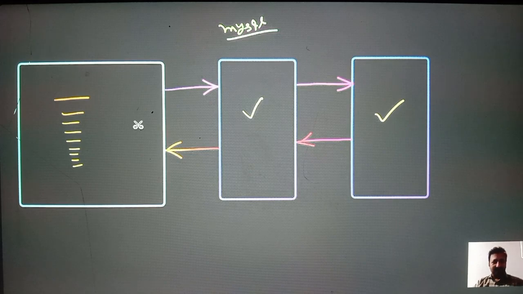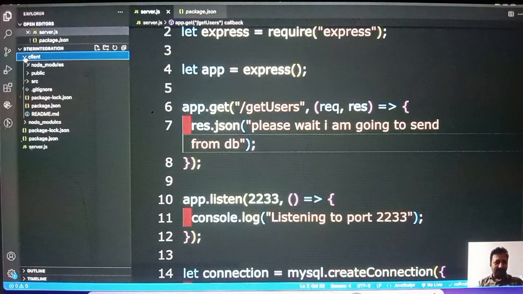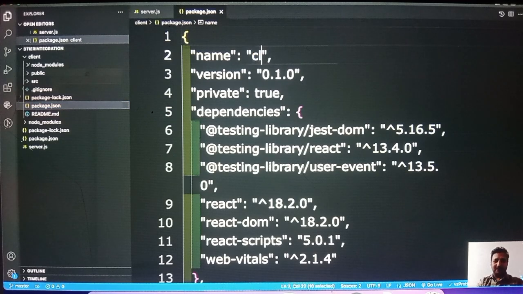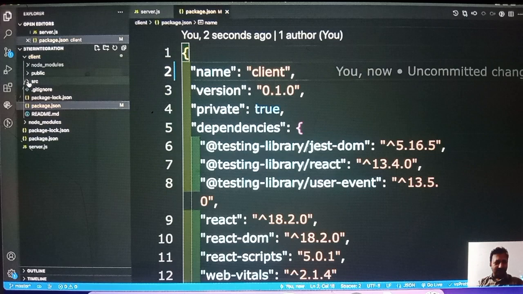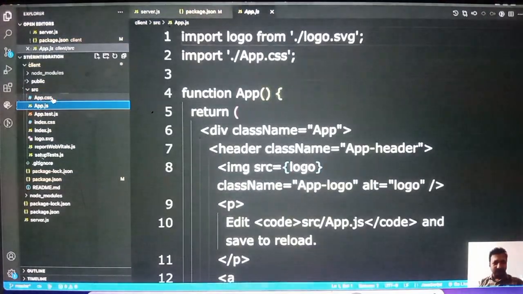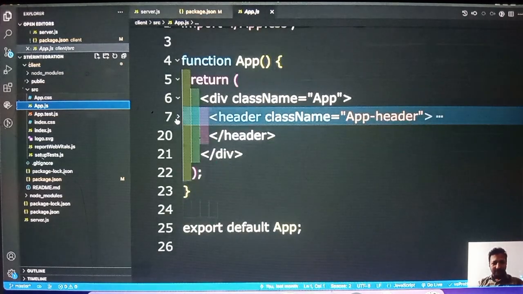Okay, then I will open this client, and if I want, I can change the name of the project in package.json to client. If I want, I can change it. If you don't change it also, that's fine. So now I'm coming to React.js, app.js, and I will delete all the unwanted stuff.